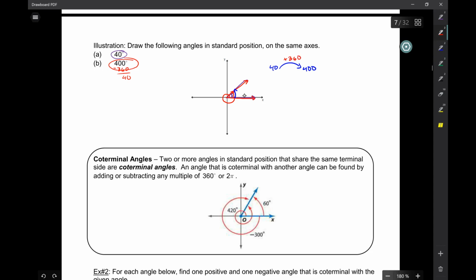I gave that away. Well, I went 360, right? I drew the 40, and then on top of the 40, I went another 360 to make it 400. Well, look, if this is my 40-degree angle, and if I go 360 on top of that, I made a circle, so I've come back to the same place. All right? So now I have two very different measures here, 40 degrees and 400 degrees. But you can see that both the 40 and the 400 have the same initial side. Well, they all have the same initial side. That's the x-axis. But they have the same terminal side.